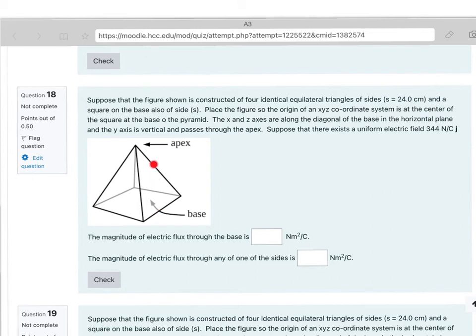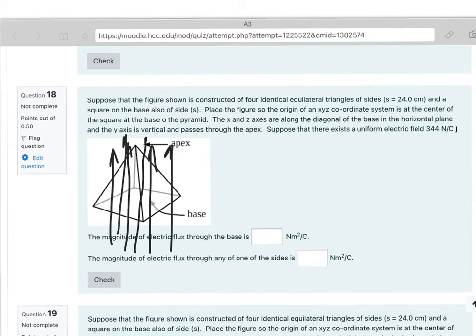And then to get the field coming out through these faces, if you try to do that by trig, it's going to be a little complicated. But since the field lines that go in all come out, and by symmetry, if the flux going in is 100, what does it come out of? 4 faces. So it has to be equal coming out of each face. So 1/4 of the flux in will be the flux out through each face.